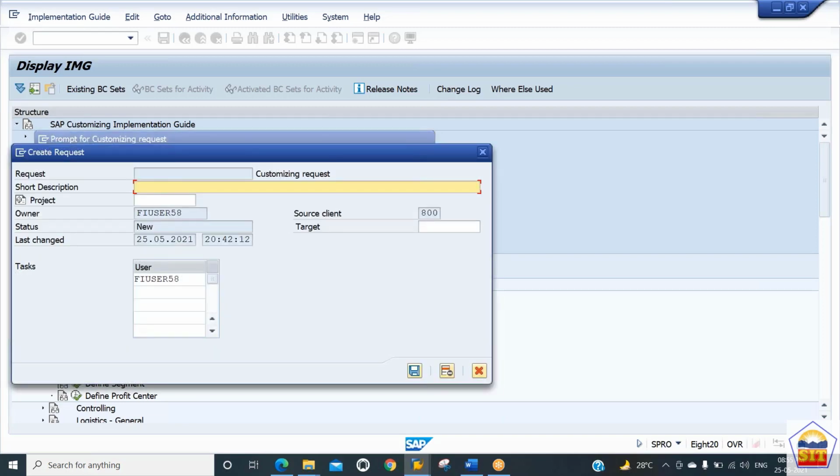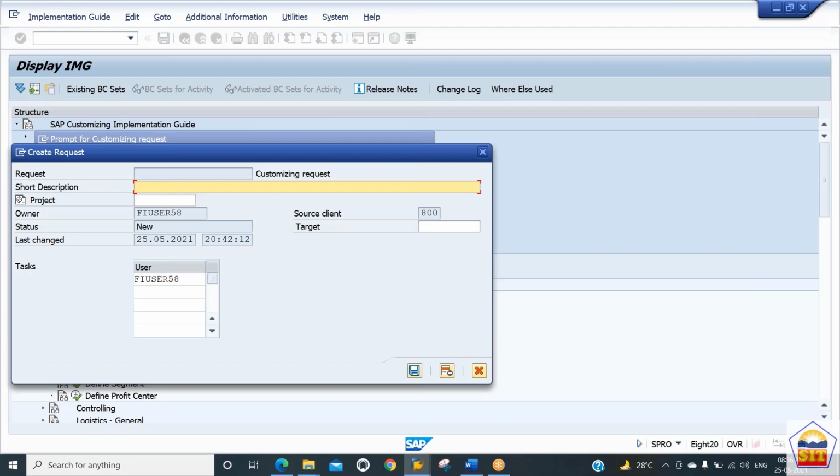In real time, when we are working as a consultant, we get development work from the client, and we get day-to-day support work from the client. When we get something related to development, we need to make the changes in the development system. So when we need to do the configuration in the development system, the client is going to give us the change request, or the user gives us the service request.